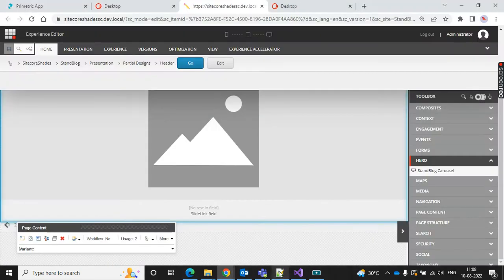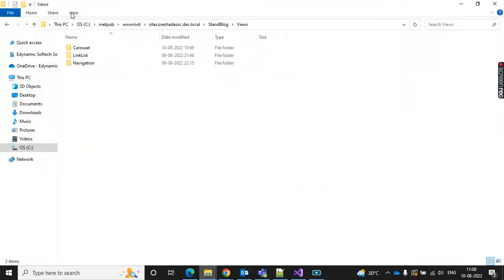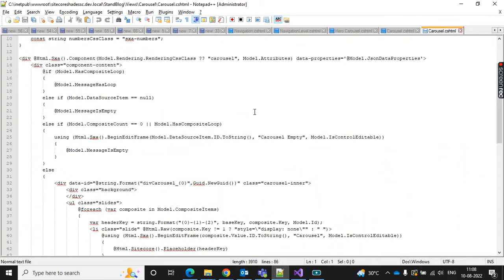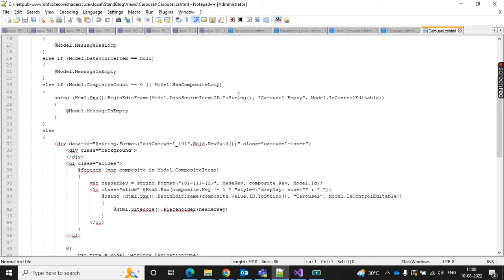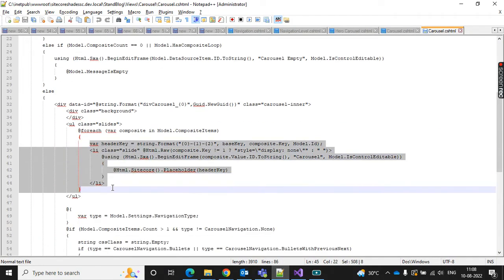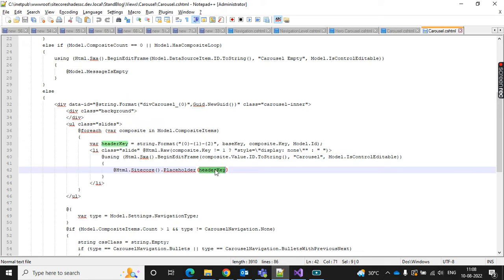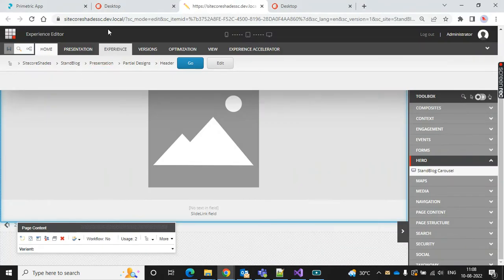If you see the view file, let's go to the view file and then carousel and then carousel section. And here, if you scroll down, this is the li section, and within the li section it's automatically calling the header key, and this getter key, they are calling the page content component. So next step is we have to add the rendering variant in the page content.